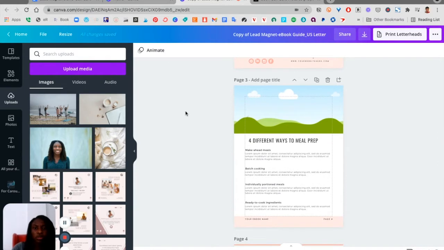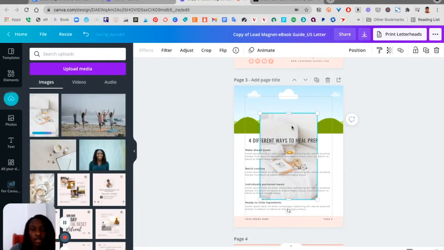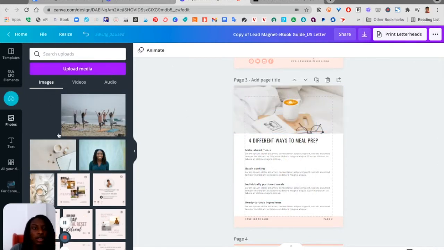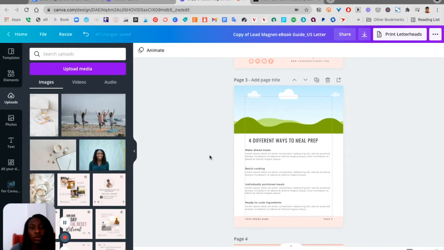I'm going to paste it into page 3 just to show you that it's easy to just drag and drop it in there. And it also creates a copy into your uploads area. So that's a little shortcut. If you already have a few pictures on Unsplash or another source that you can easily copy and paste, that's an option too. So let's just get right into this tutorial.